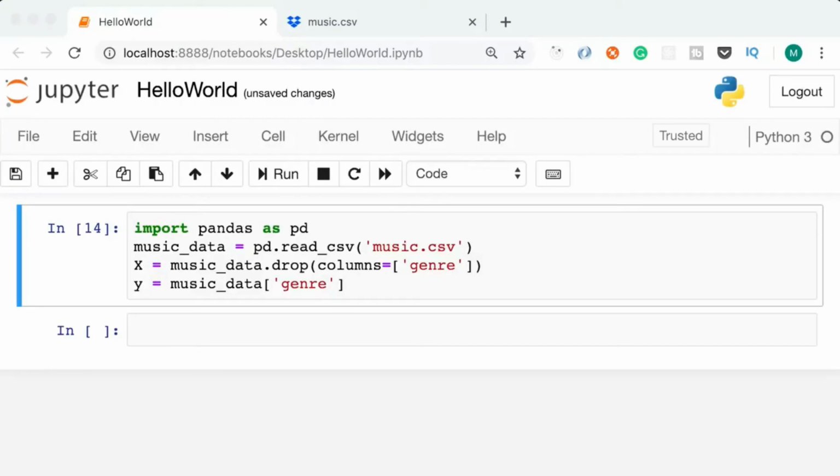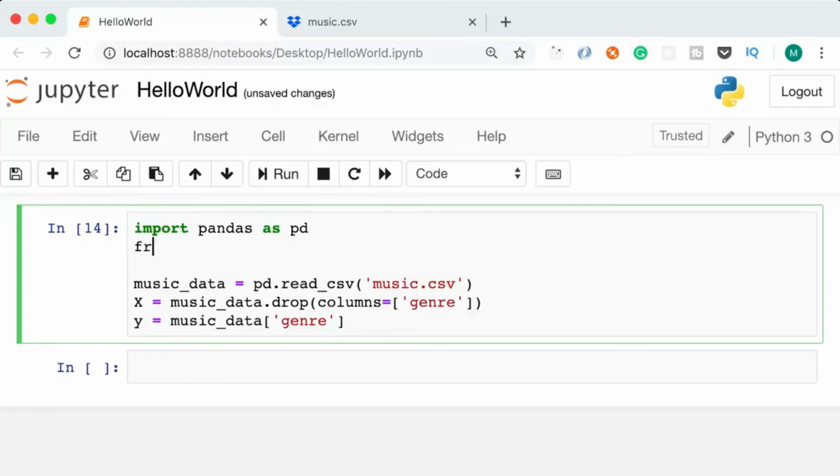Now, the good news is that we don't have to explicitly program these algorithms. They're already implemented for us in a library called scikit-learn. So here on the top, from sklearn.tree, let's import the DecisionTreeClassifier. sklearn is the package that comes with the scikit-learn library. This is the most popular machine learning library in Python. In this package, we have a module called tree, and in this module, we have a class called DecisionTreeClassifier. This class implements the decision tree algorithm.